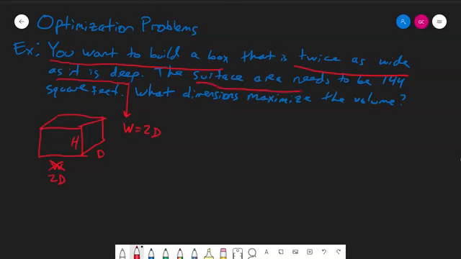We want the surface area to be 144. So what's the surface area of a box? Well, for a box, it's nothing fancy. A box is bounded by 6 rectangles. They're the 3 you see here, the front and top and right, and then they're mirror images. So in general, you get either 6 areas or 3 pairs of areas. So in this case, the front plus the back, the front and back are both 2d across by h high, and so the front and back are both 2dh.